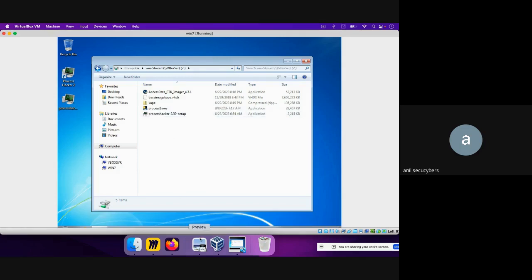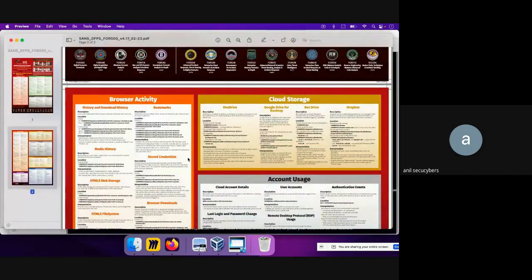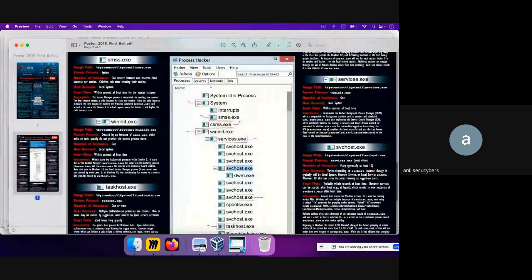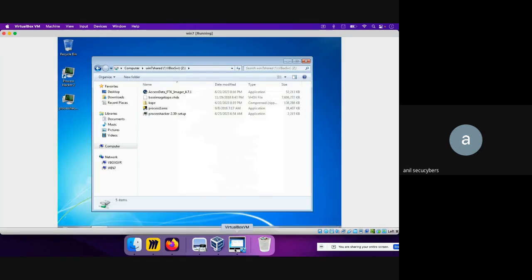I'll showcase you guys this interface, the Process Hacker. I will be saving the processhacker.exe file on the Google Drive. But you can also install it on your own by searching for Process Hacker on Google, going to the link and downloading it directly. For easy reference, I'll just store it in the Google Drive. You can download from there.